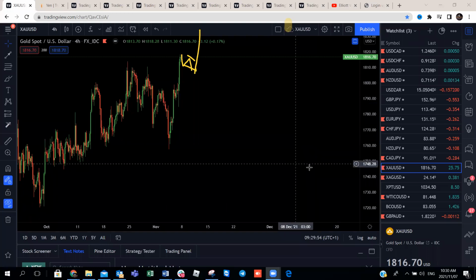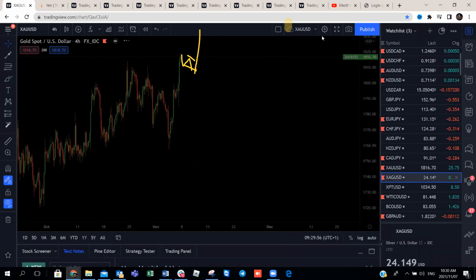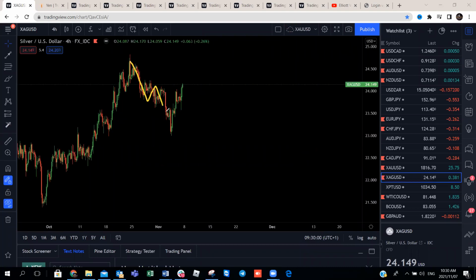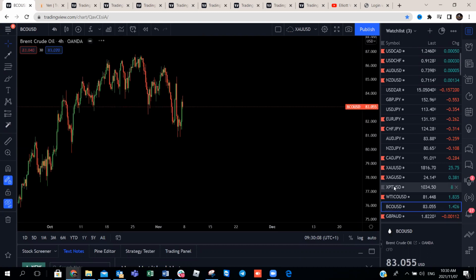Right, so that is gold and silver. You can also refer back to trade recaps if you've not watched that. So we focused at that move here on silver. We're looking for this to just give us a continuation pattern and then more upside. Brent crude oil, you've also seen Brent, platinum.